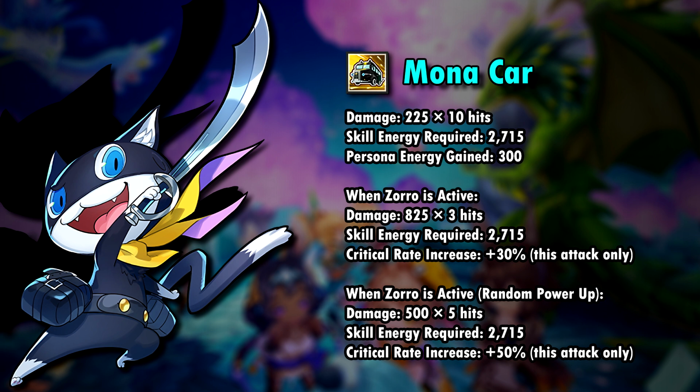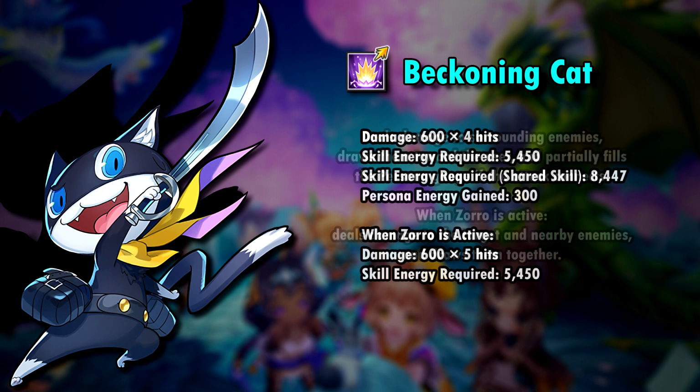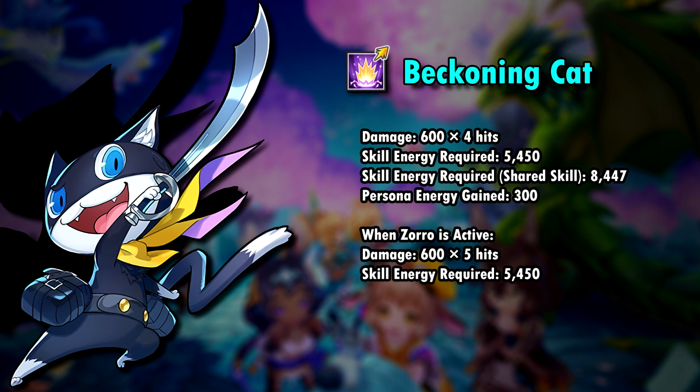The random power up isn't that big, but it's probably still cool to see it happen. I also think if it would be too much of a difference, it probably would be more hurtful than do good. Mona's second skill deals 2400 damage without Zoro, and with his persona summoned, he'll deal 3000 damage. This is pretty straightforward. Here's the reason why you want Mona in your Halidom.